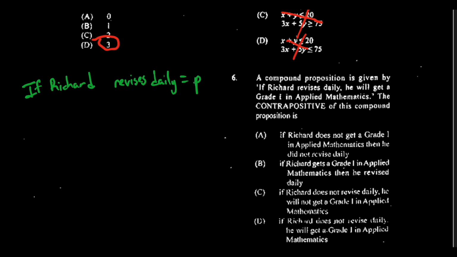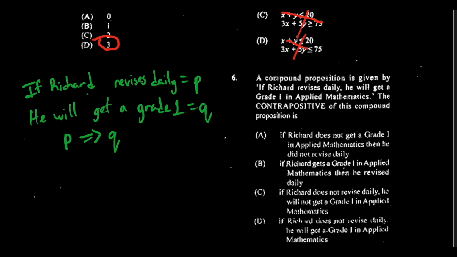Let's call that P. Let's call this Q. P implies Q. So P has to happen, and then P implies that Q takes place. Now when it comes to the contrapositive, we not only swap these two, but we change the sign. So I would have Q swapped, but I'll change whatever this is saying, implies P, which is swapped, and the sign is also changed. Because it's P right now, if I change the sign, it would be not P.